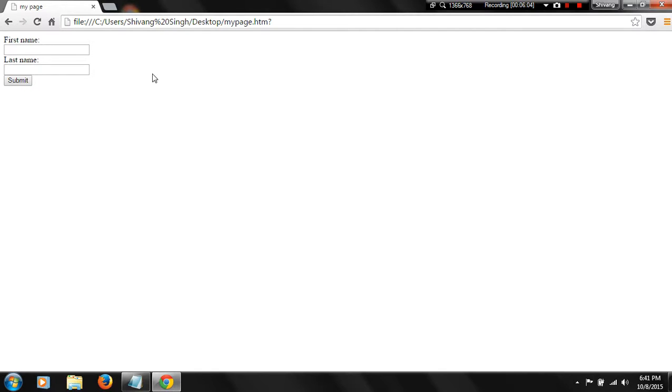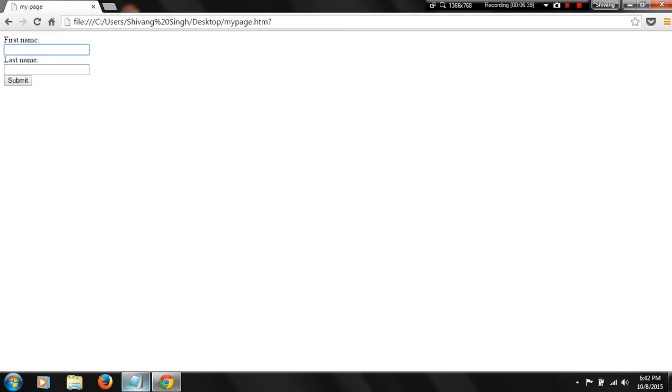Well, it goes to the process. But there is a problem, guys. The web page doesn't actually know the difference between the input I put here and the input I put here. They both are text, and the web page has no idea that this one is the first name and this one is the last name. So I need to give separate IDs to these input fields so that the page knows that this ID belongs to this input, and whatever I type in here shall belong to that ID.